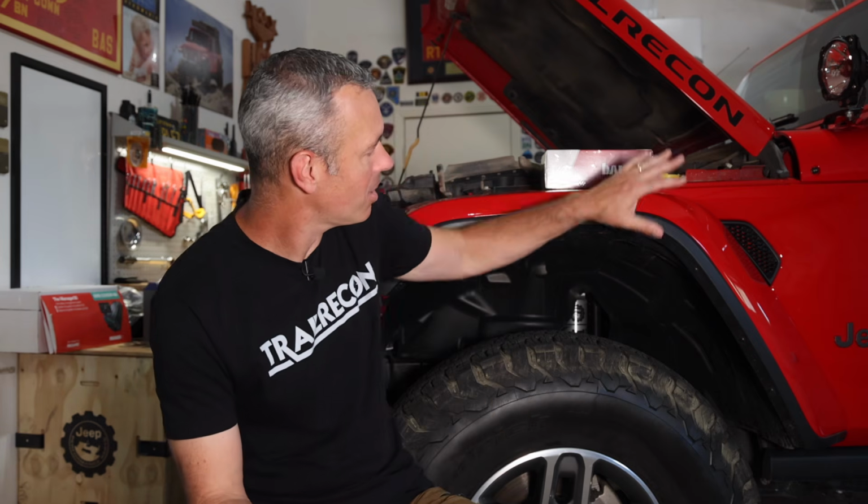Would you own this vehicle without an extended warranty? I don't know. I think it's a pretty good idea to get the extended warranty, but if you're going to be doing a bunch of mods and stuff like this, you might be breaking that warranty. So just keep an eye on that. I think on a new vehicle, first year model, extended warranty sometimes is a great option.